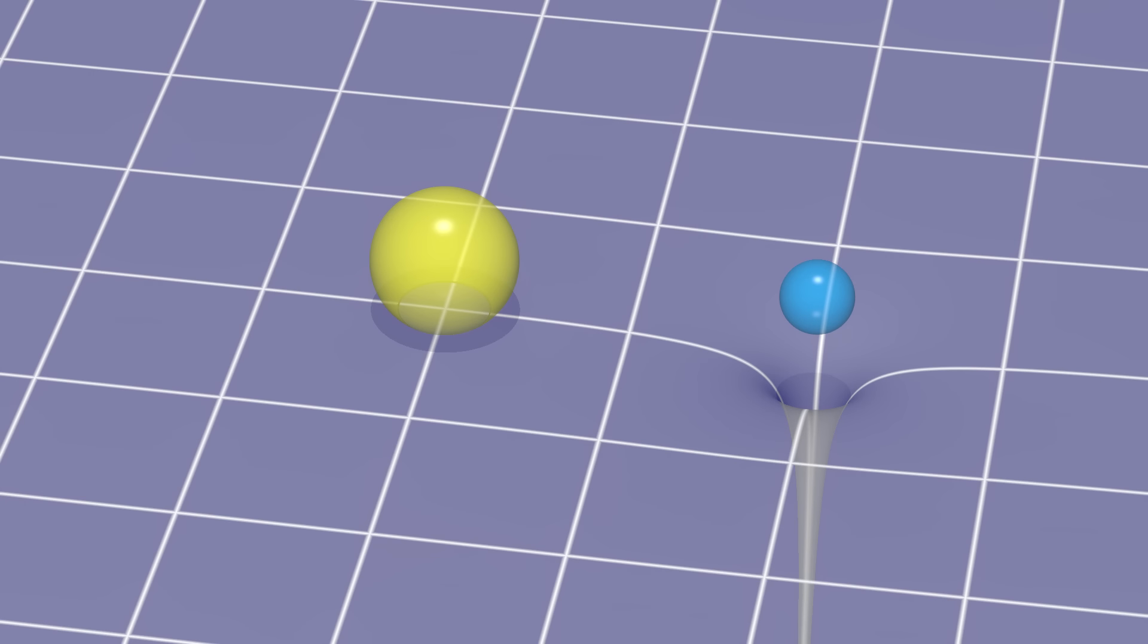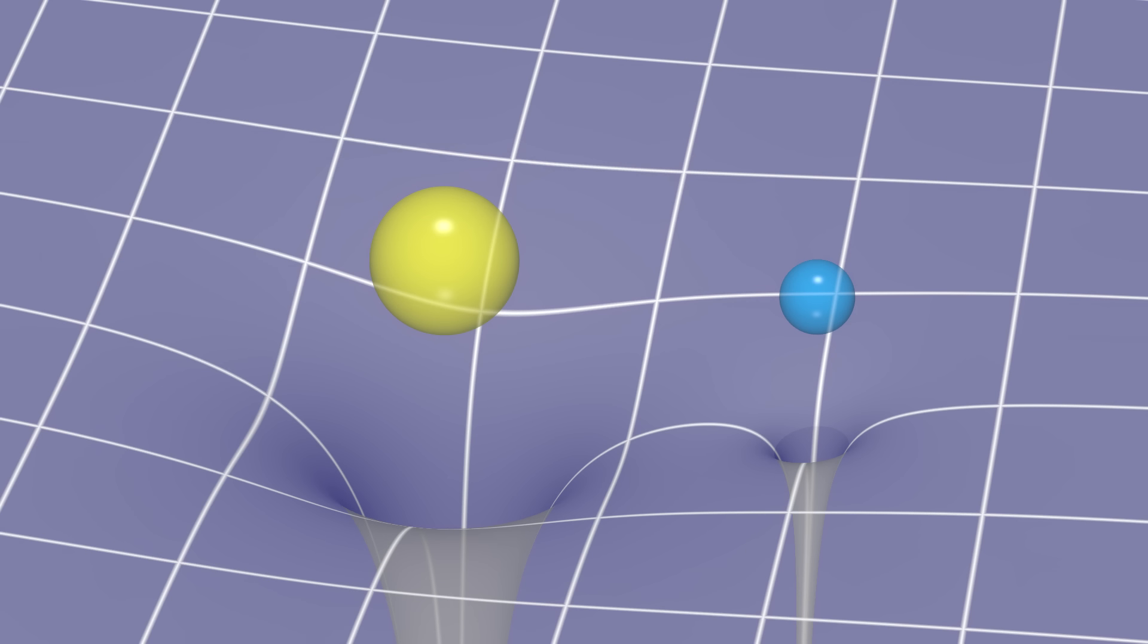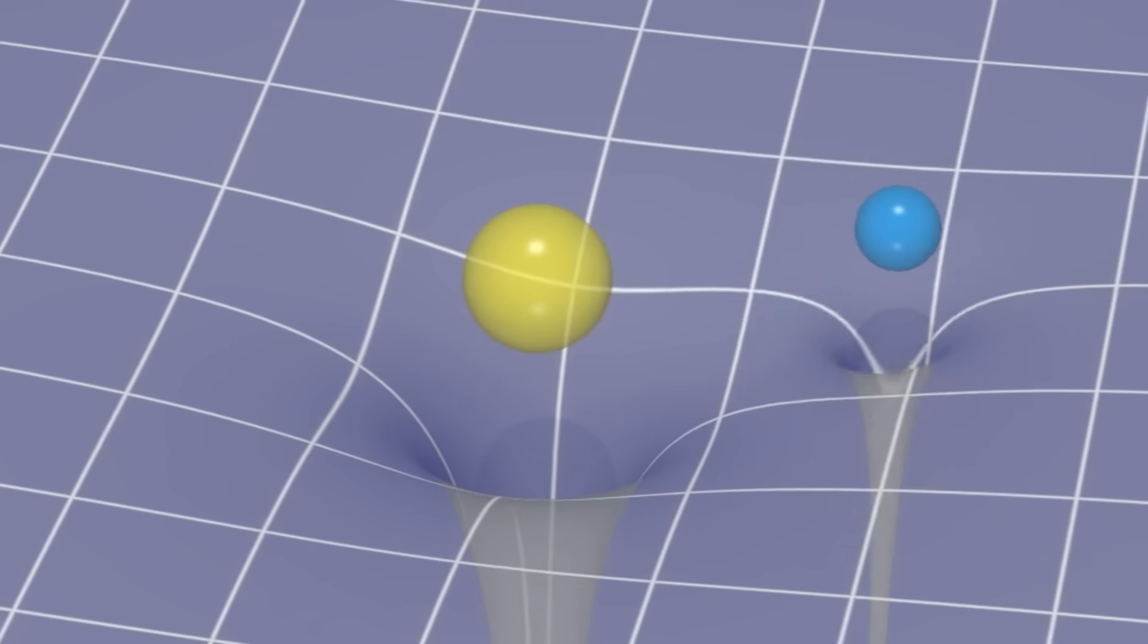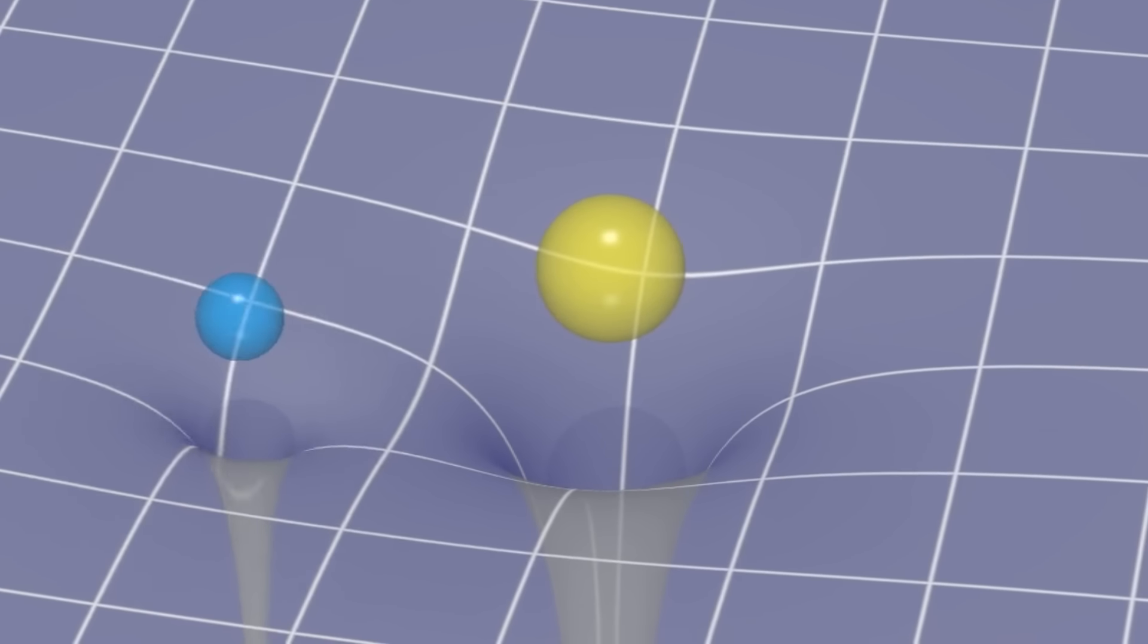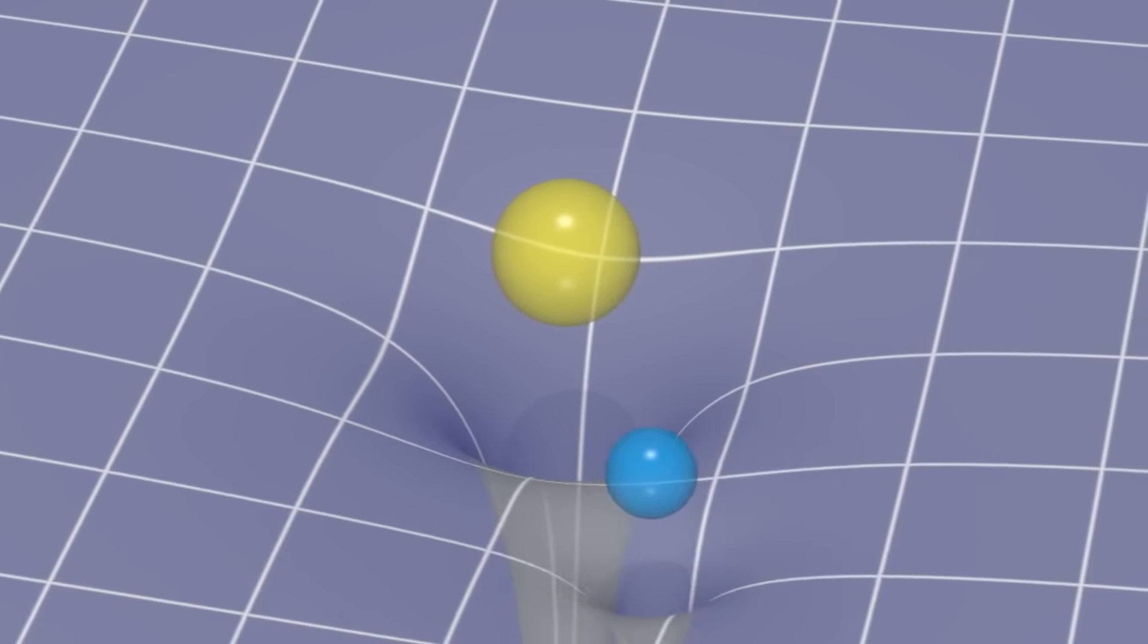Now, the second object also has its own gravity well, it's a lot smaller because its body's mass is a lot lower. And you can, of course, combine these two to give you the combined gravitational potential of the system. Now, depending upon where your test particle starts, it'll roll downhill and it could go into one gravity well or the other. And this is, of course, true for both these bodies. The gravity makes them want to fall towards each other, but the formulation says that they are rotating around each other in circular orbits.